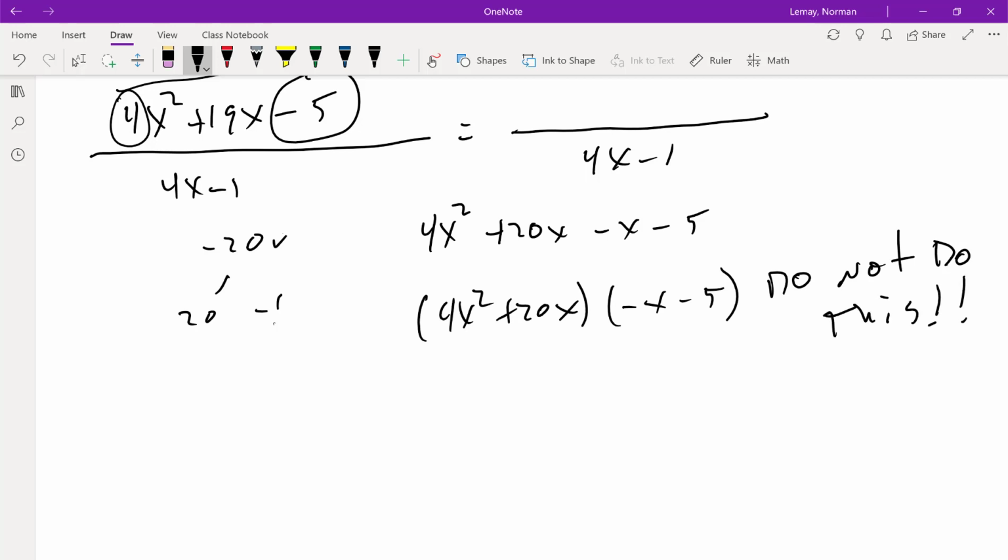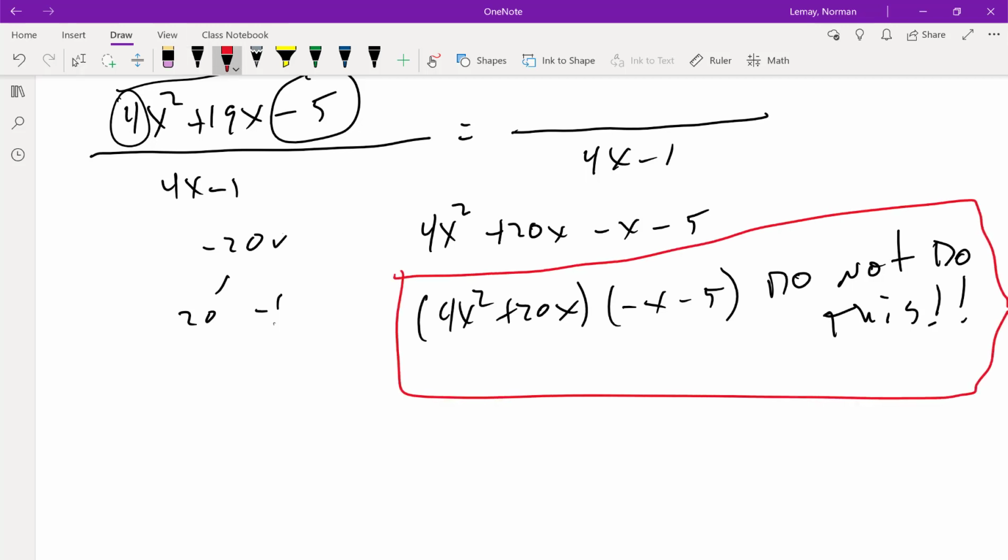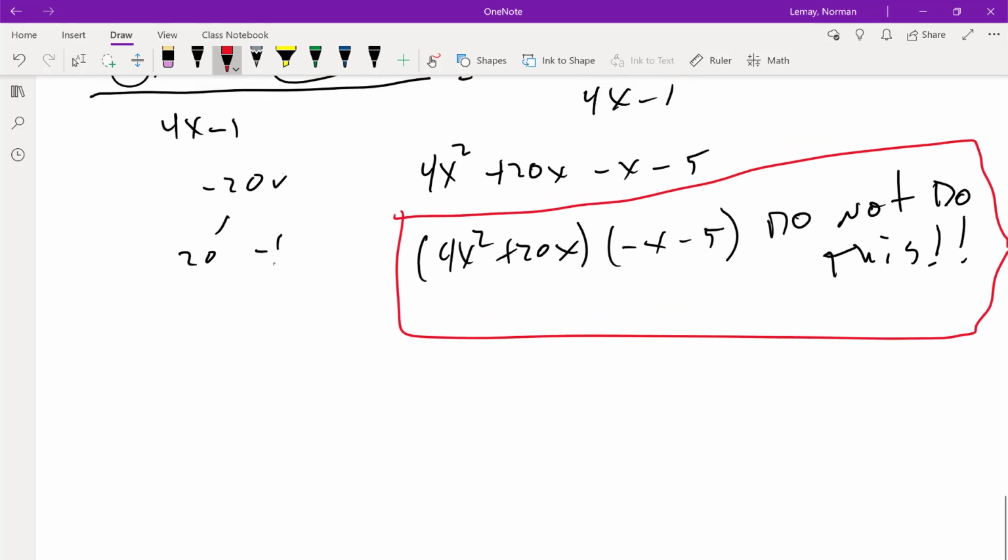I can't make this any more clear than I am doing right now. Do not do this. I'm going to put that in a red box. Please no longer do this. When we say factor by grouping, we're going to group the first 2 terms together. Remember, this isn't a Google search. It's not a speed thing. Notice that when you group this way, we end up with a product. You cannot have a product.